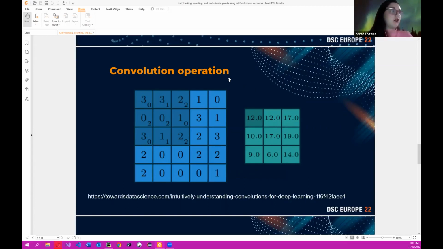So for example, let's go to the simplest example that I could find. Here we have 5 times 5. Let's say this is a really simple image; it doesn't matter what it represents. In the convolution operation, we have a few parameters. One of the important parameters is kernel size. Kernel size says how big you want the matrix that is going over an image to be.